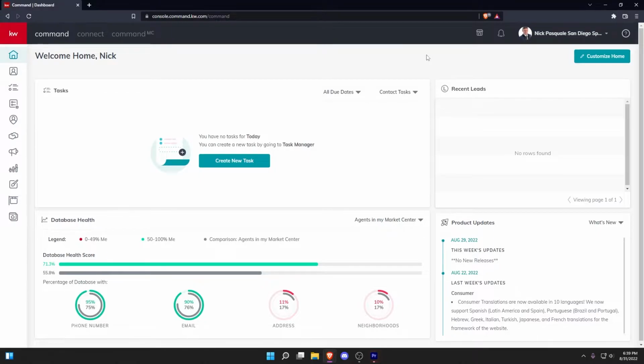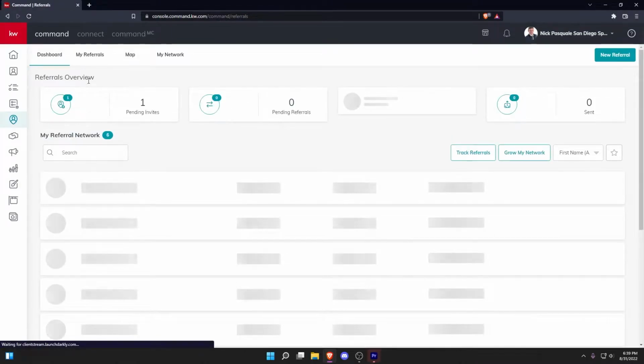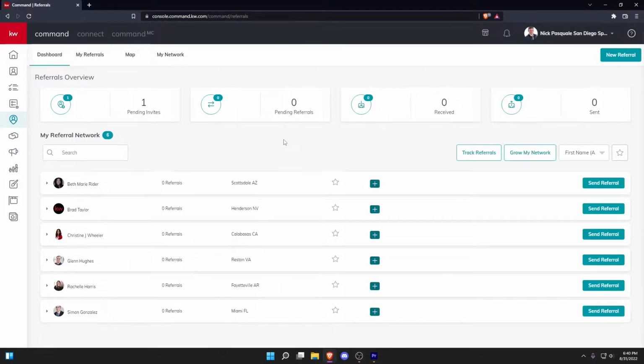And today I'm going to walk you through the process of the Referrals tab and what this Referrals tab consists of. So what the Referral tab is, this is the area that you could come to send out referrals to other states, other countries, or vice versa. They could actually send you referrals back at you.